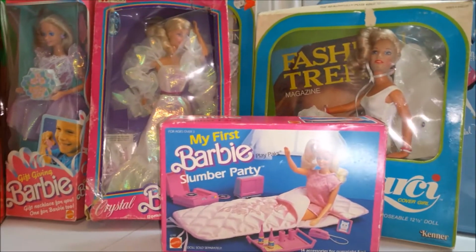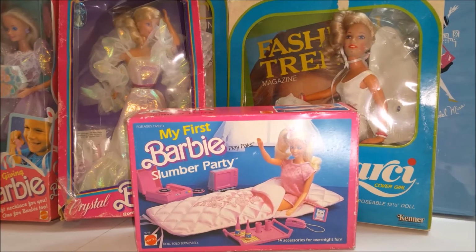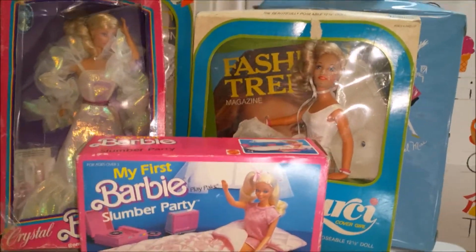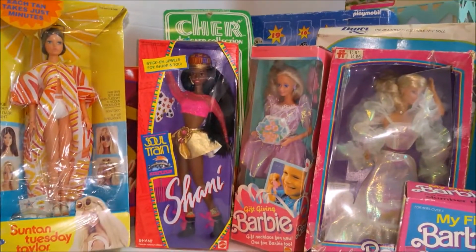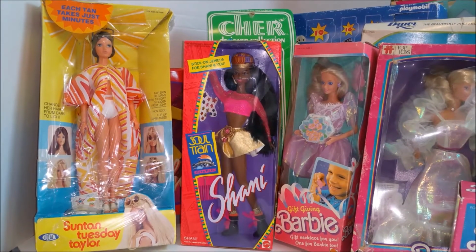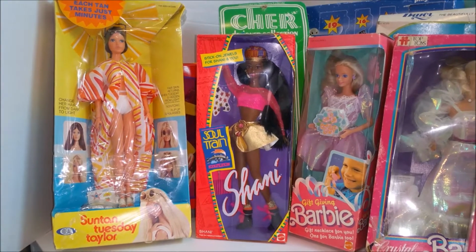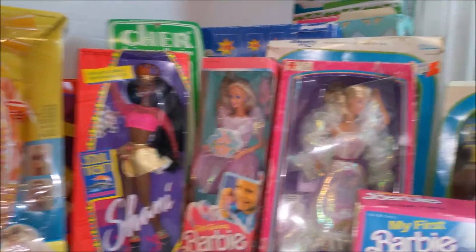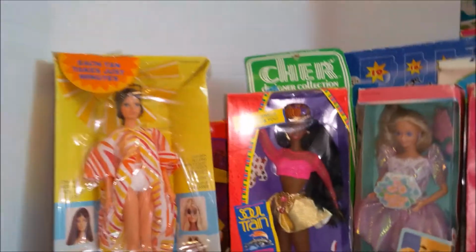And some of her collection is now at Mattel and can be viewed by customers because it was donated to them when she passed. But she also had a lot of other dolls, and she has been selling them now. So I gave her my contact information. She's going to contact me, and potentially we're going to get together and buy a bunch more dolls.